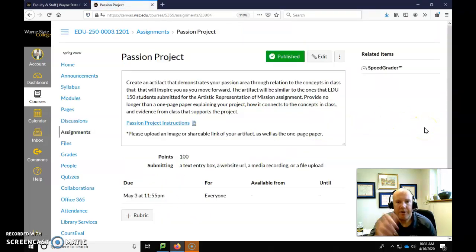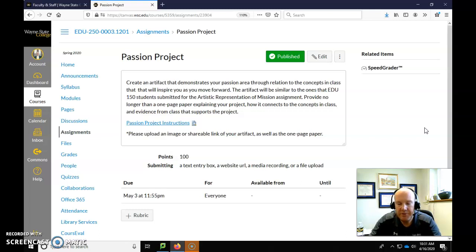In a nutshell, you're going to be creating an artifact. You're going to be making something that demonstrates your passion for education through relation to the concepts in class that will inspire you as you move forward.